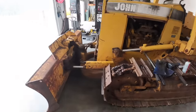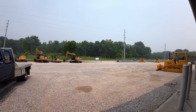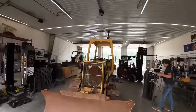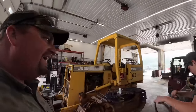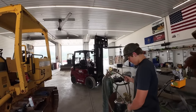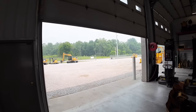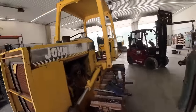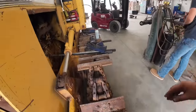All right, got those pads off. I don't know if you guys can see out here, but it's the end of June right now. The sun's not been shining here for a couple days. We've got smoke and haze outside from the Canadian wildfires blowing down. We're in Indiana. Isn't that crazy? You're like 1,000 miles away or something. Maybe not that far, 600 miles, I don't know. It's hard to see on camera, but it's like a haze. You can even smell the smoke, but it's crazy it's blown that far away. So we're going to get a track press put up here and hopefully push that pin out.